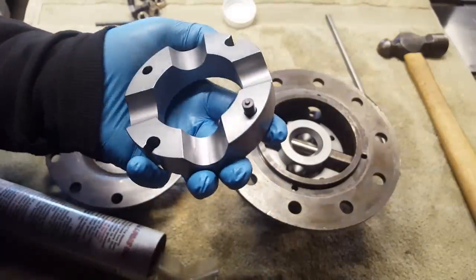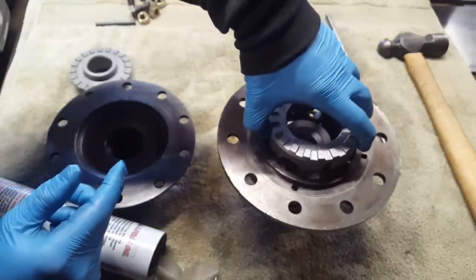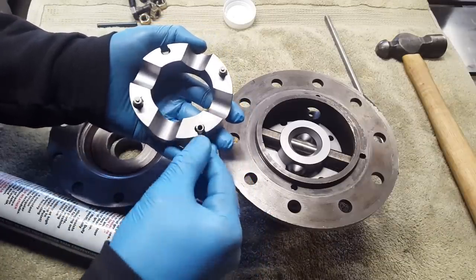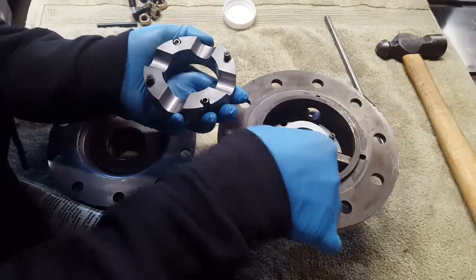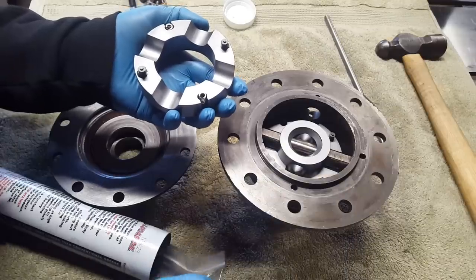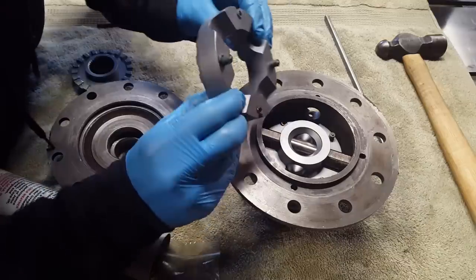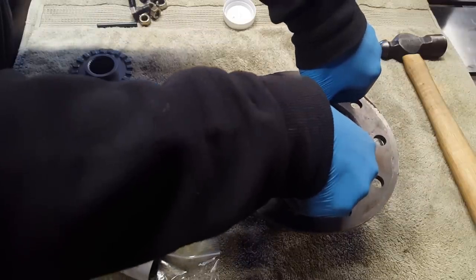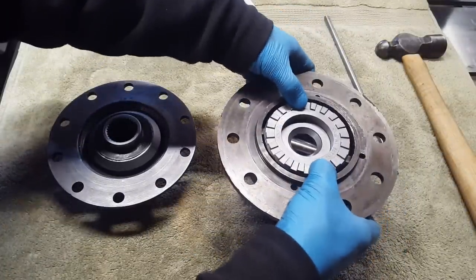We'll probably want to apply just a little bit of grease to help hold everything in place because we're going to take this unit and put it upside down on top of the other one. Don't need to add any grease to the bottom side necessarily. Well, this will stay put. Flip this over. I'm going to make sure everything's seated and lined up. It seems like it is.